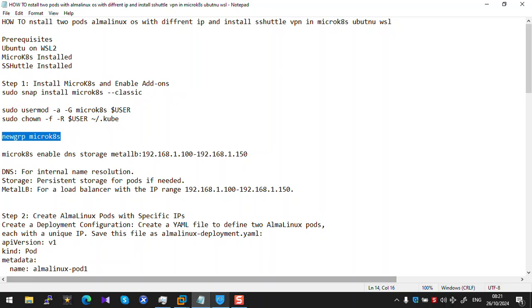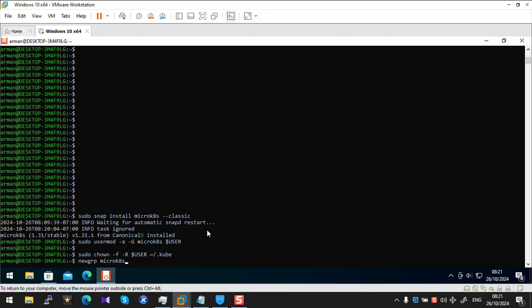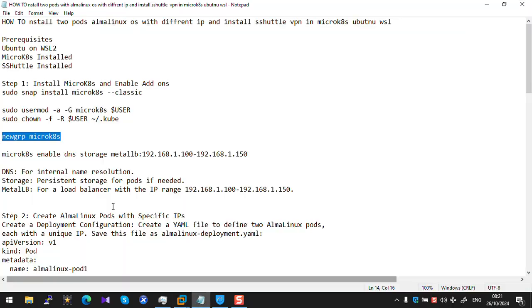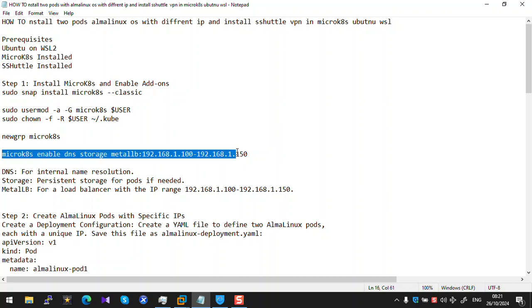and create new group microk8s and enable DNS and storage and metal load balancer with range IP, these add-ons with this command.